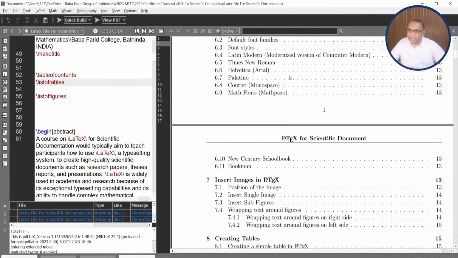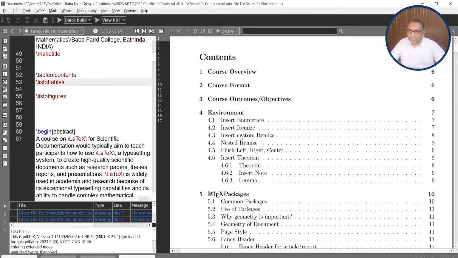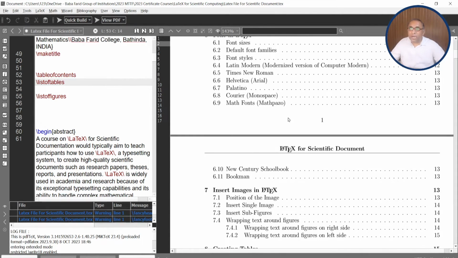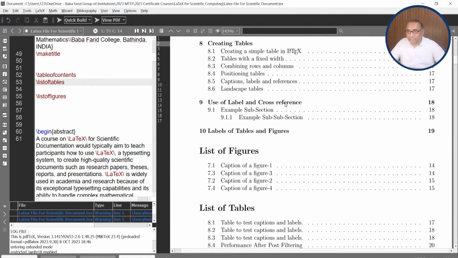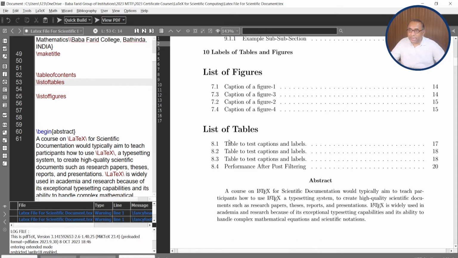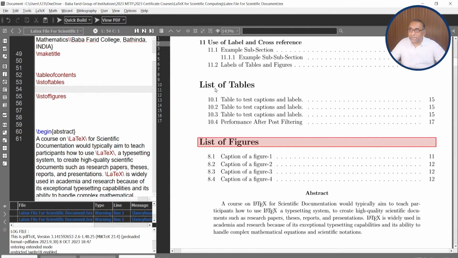And see here all the sections, subsections, then the corresponding page numbers. Okay, all are automatically generated with just a click. And here you can see that this is the list of the figures, and then we have the list of the tables. But we interchange this statement, rebuild the file, and you will see that this information is interchanged automatically. Now we have the list of the tables, and after that the list of figures.